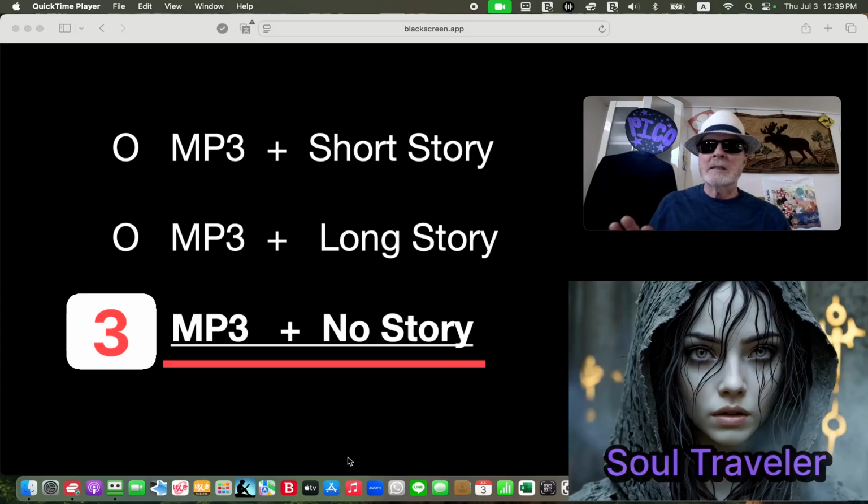In this case, it's the fastest, because you don't have to write the story. You don't have to modify the story. You let the AI generator decide what the story is going to be based on your music.